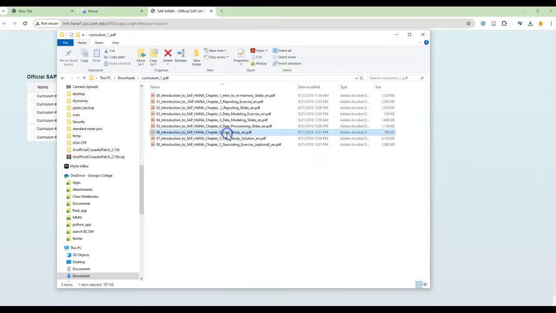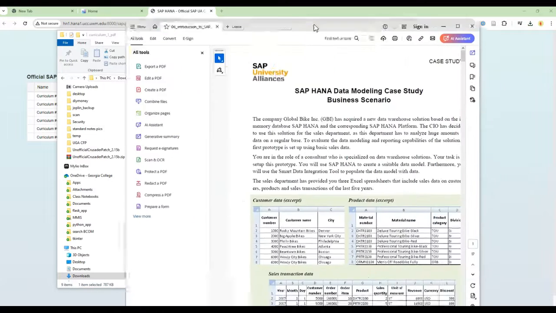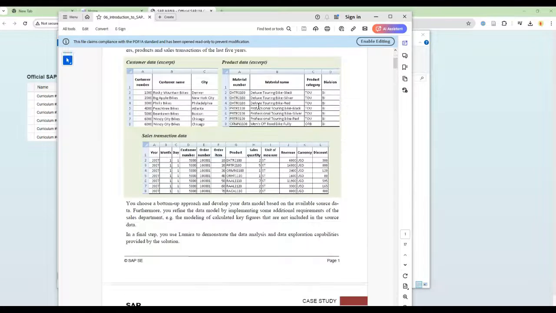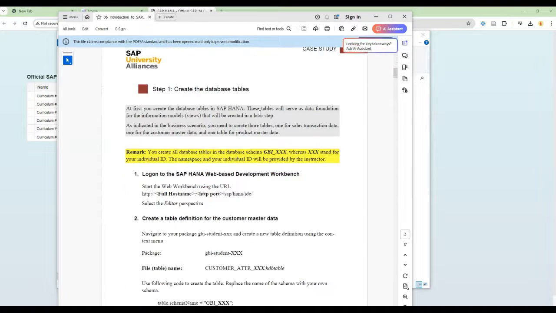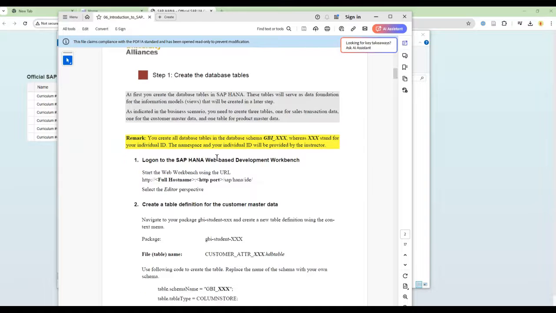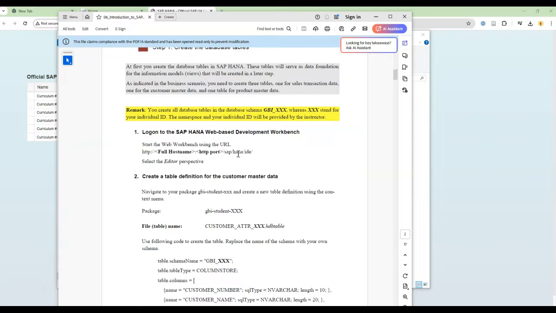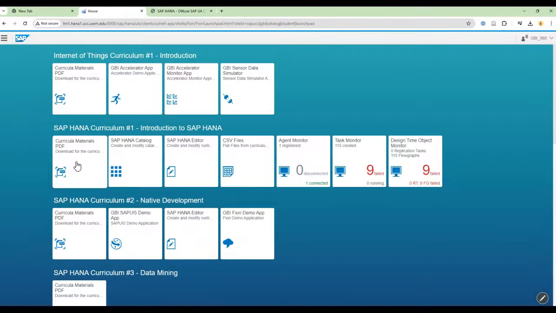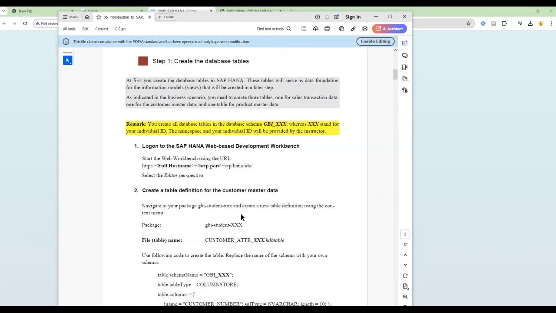When you go into the case study itself, let's see if that will open up. This is what the case study looks like. You can come down and look at things. So the very first one tells you to go to that website and make sure it says SAP HANA IDE. So when you come here, it doesn't. You can go back here, and then if you look, this one here is SAP HANA. When you click on it, it's IDE and the editor. So we'll go back to this one and we'll say, make sure you go to the editor. Okay, so select editor perspective.